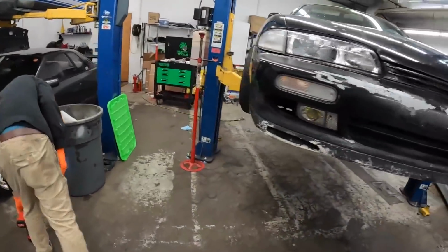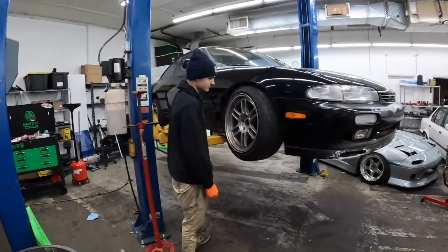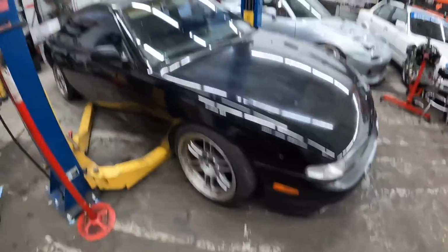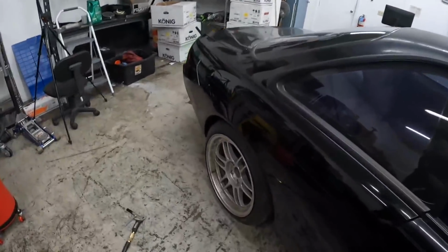Regardless, we're going to go ahead and lower the car right now and see what she looks like. All right, so we'll take a look at the front one more time just because I'm a butthurt. So that's the front. We still need alignment. Ignore that. And yeah, I think for the back, we're going to end up going with a 9.5.